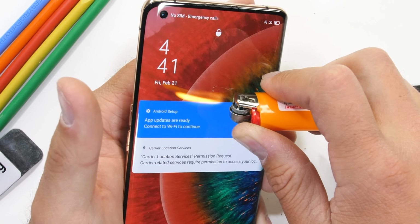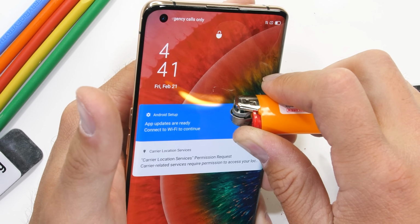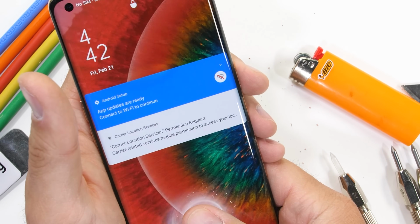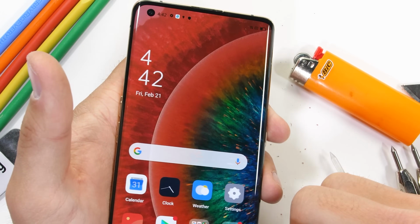So I guess if you really need to buy a 10-bit phone that's named after a math equation, OnePlus is currently the cheaper option. The AMOLED display does last about 40 seconds under the heat from my lighter, which is rather convenient since that's about how long it took me to explain the color thing. Nice.